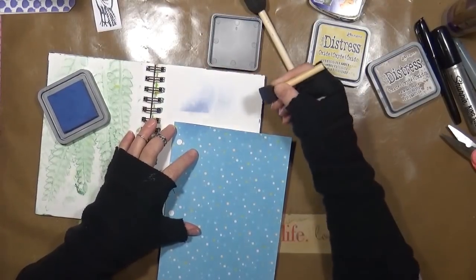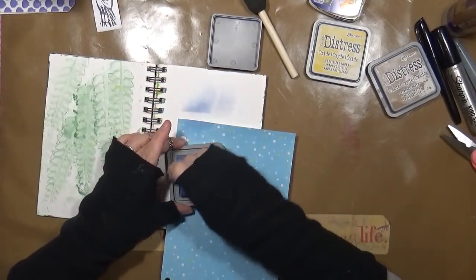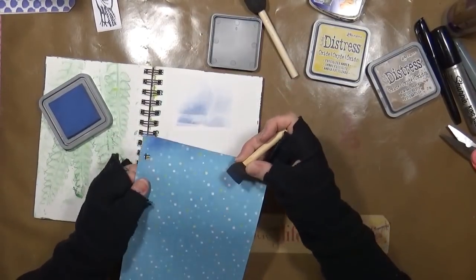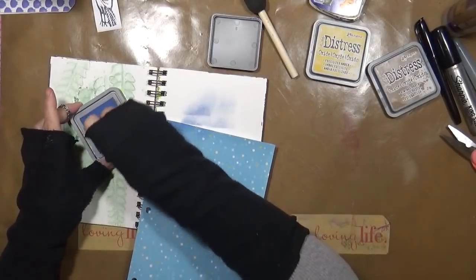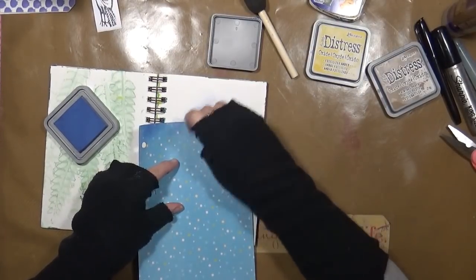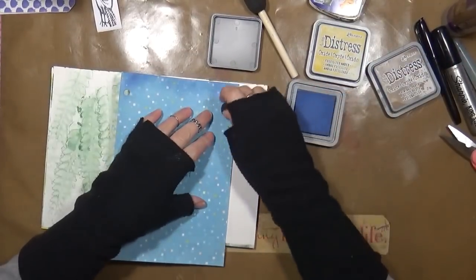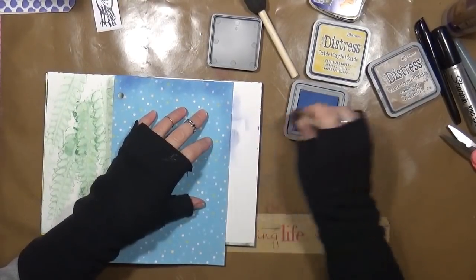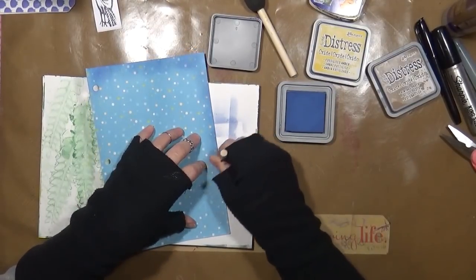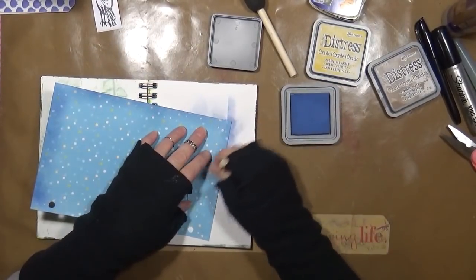Oh, that's really weird. Yeah, it likes it. That sound you hear is because I have that clear gesso on here. Like I said, I want to play with these and see what all the fuss is about. I only bought the three because I want to see if it's something I want other than my normal distress inks, because I like my normal distress inks.